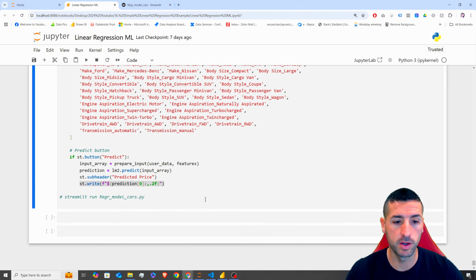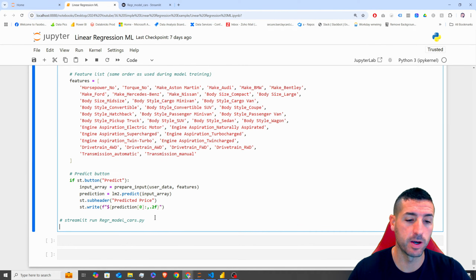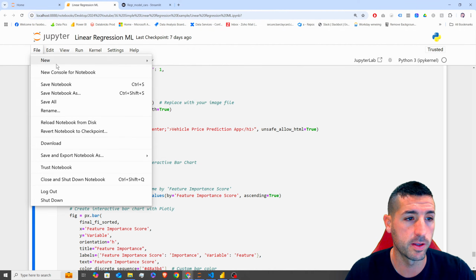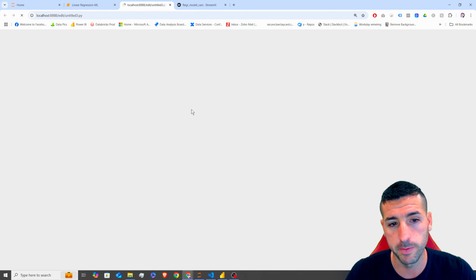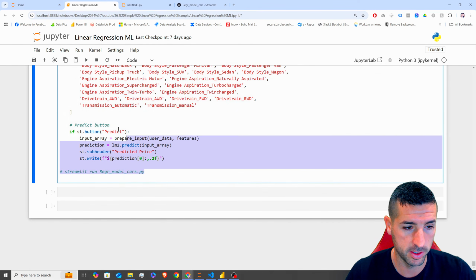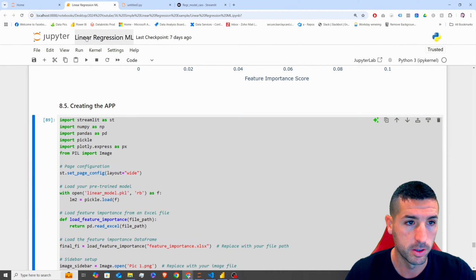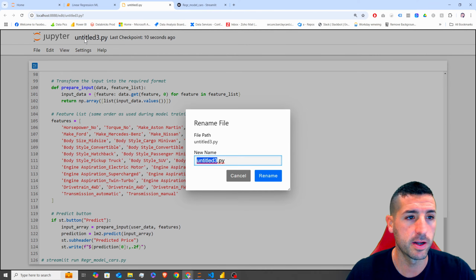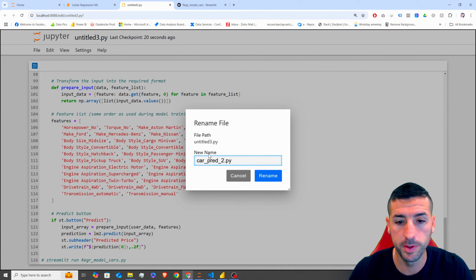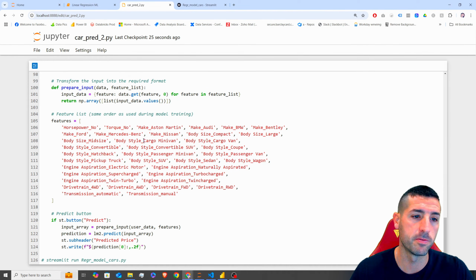And if I run this quickly in Jupyter Notebooks, then it's not going to return anything because we have to run this in Visual Studio Code. To do this now, we're going to need to create a new file, which is going to be a Python file. We are going to copy and paste all of this cell into that file. So I'm going to copy all of the code, paste it over here, rename this as car predictions 2 maybe, click rename. Also make a save, don't forget the save all.